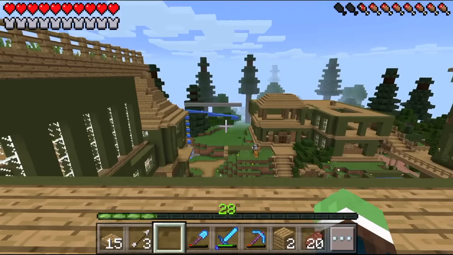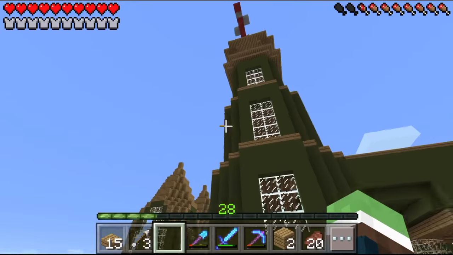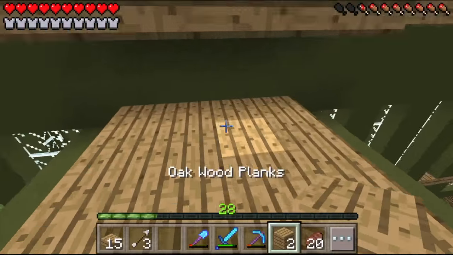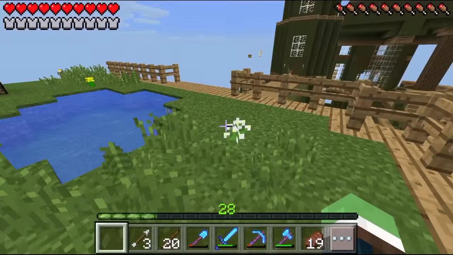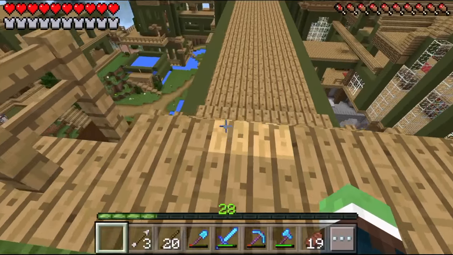I don't want you guys to be bored watching me here. I had something else I wanted to do. Crap, I can't remember. Oh well. Let me just go ahead and do this real quick. Okay, I think that'll do. I made a little staircase up here. Whoa, my world's not... Okay. Yeah, I think that'll be fine.